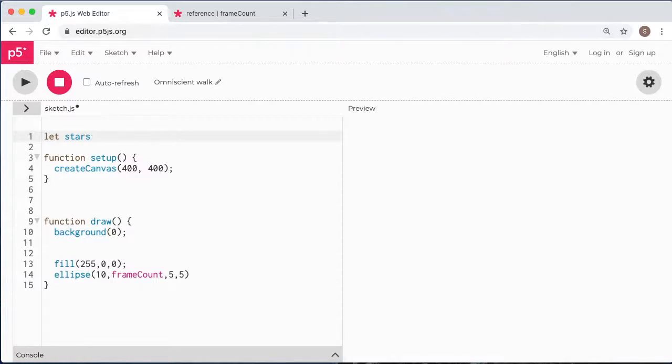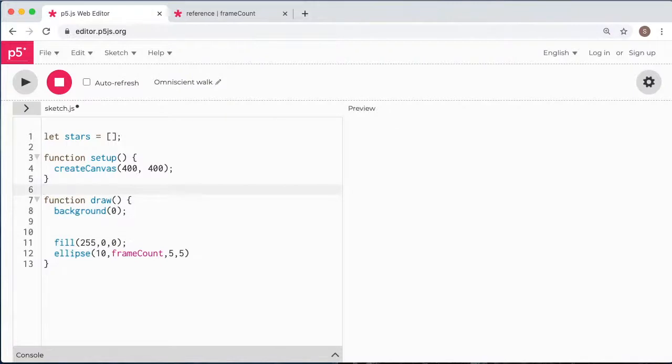So like that, not star, but stars. And then I will assign an empty array to this variable, and we can start adding stars to this array in the draw method because it's called repeatedly.